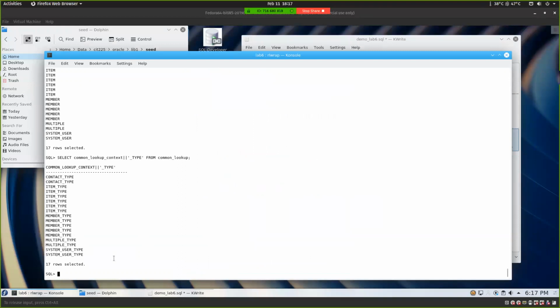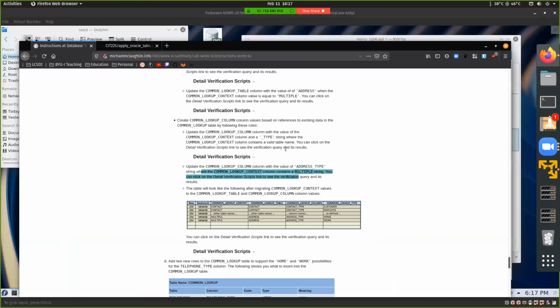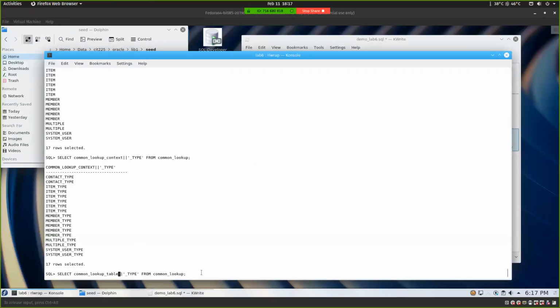Well, we already did all this work to move stuff over to the common lookup table, right? Because the common lookup table is all filled. If we want to skip the step where we update the address ones, you can just run this all in one go right there, and instead of using common lookup context, use common lookup table. Because that one's already address, we already changed it to address. So you can just do this and we get all of the proper stuff.